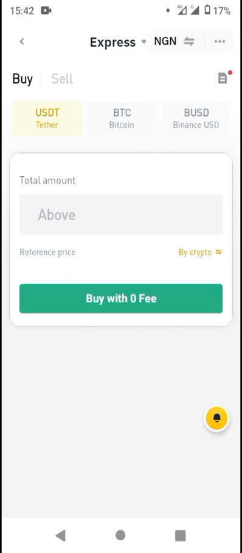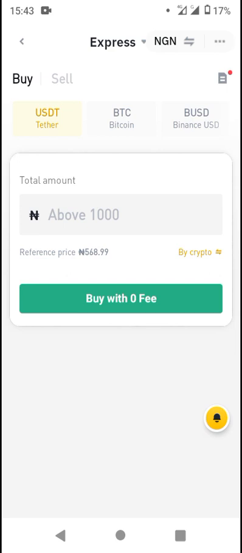So on the P2P express option, this is an option that's created by Binance. Binance has created this feature for users, and it's usually most recommended for beginners on the P2P marketplace. So this gives users the ability to make a transaction at a faster rate, and it's also usually safer too, as it is easier for them to utilize. Binance matches you up with the best or most recommended ads that are on the P2P platform.